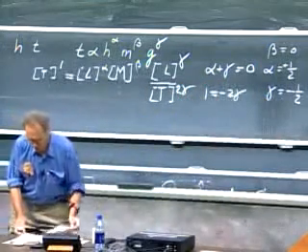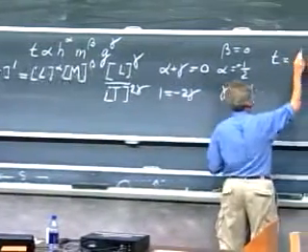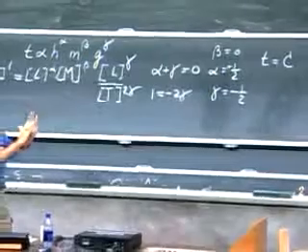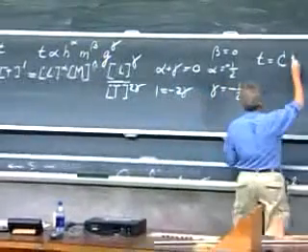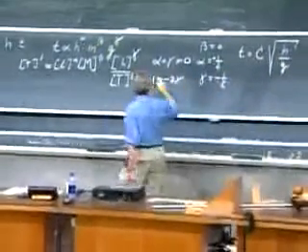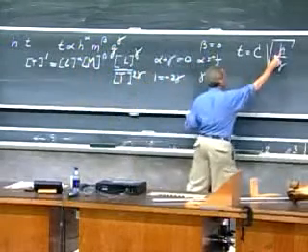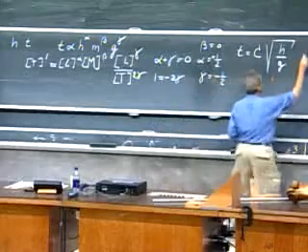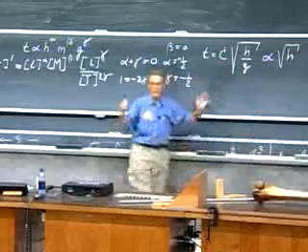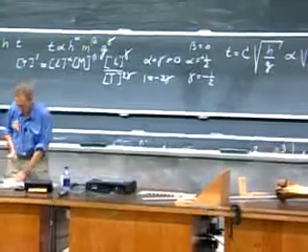I therefore conclude that the time that it takes for an object to fall equals some constant, which I do not know. But that constant has no dimension. I don't know what it is, times the square root of h divided by g. Beta is 0, there is no mass. H to the power 1/2, you see that here, and g to the power minus 1/2. This is proportional to the square root of h, because g is a given and c is a given, even though I don't know c. I make no pretense that I can predict how long it will take for the apple to fall.